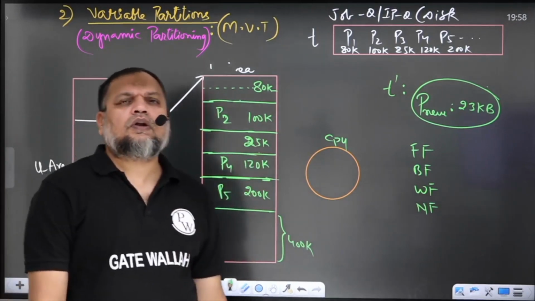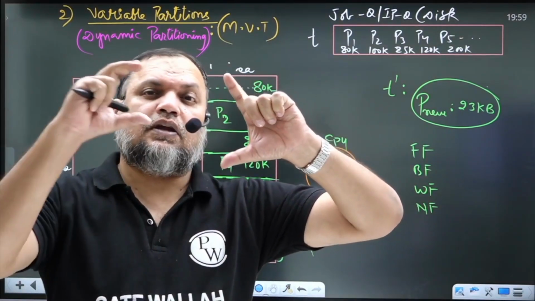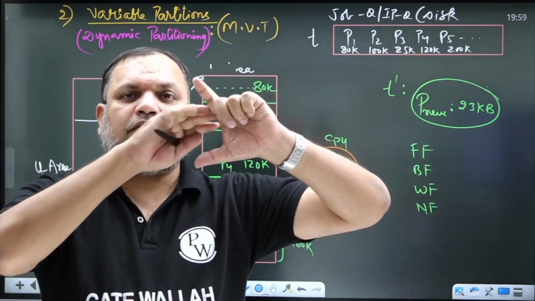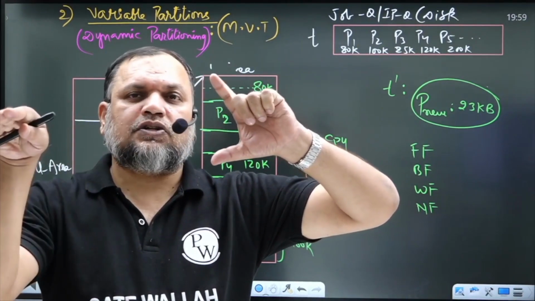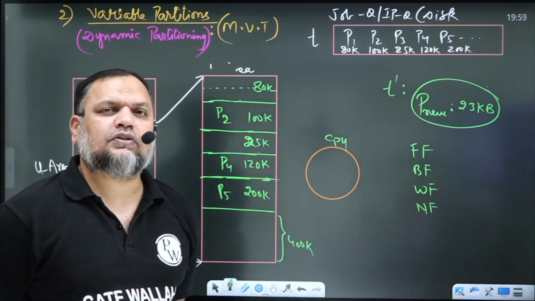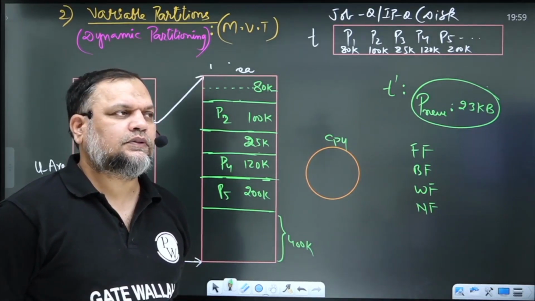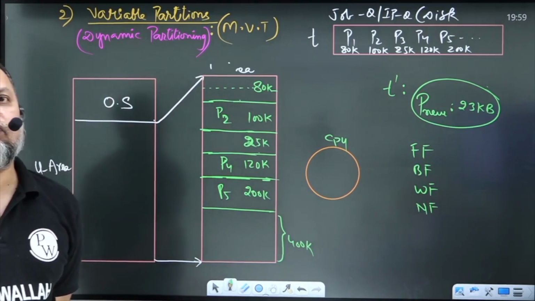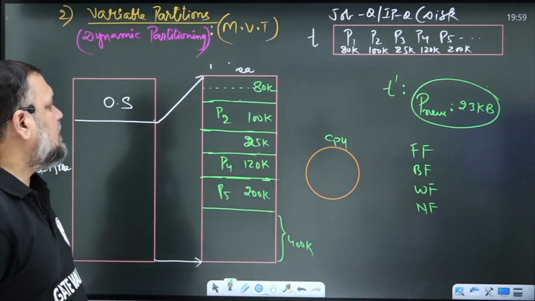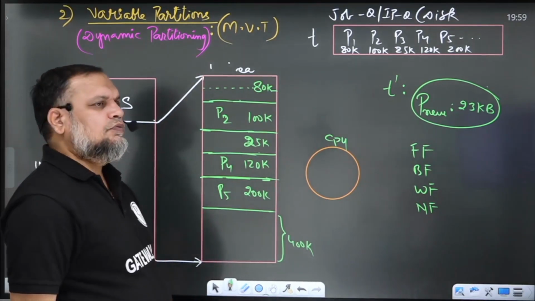So the only point that you need to understand is, if the size of the free hole is greater than the size of the incoming process request, then I divide that into 2 parts. One will be the partition, another will be a new free hole. Size of the partition will be equal to the size of the program, the size of the process. Am I clear? This is variable partitions. That's why it is dynamic partitioning. Number of partitions at any time can keep on varying. So based on this, we'll discuss the performance of this.